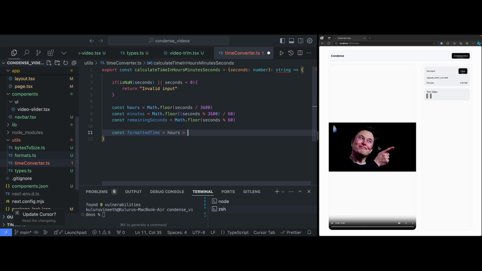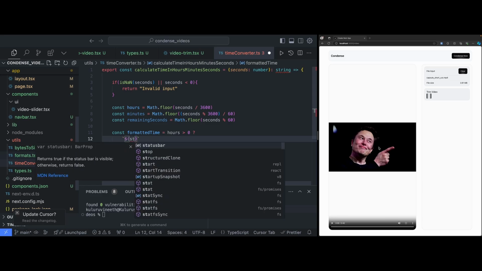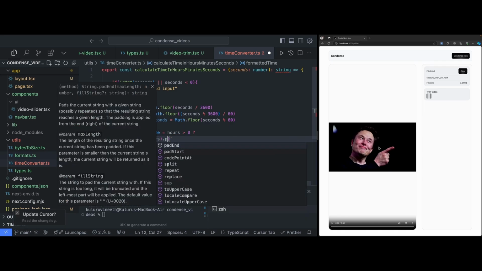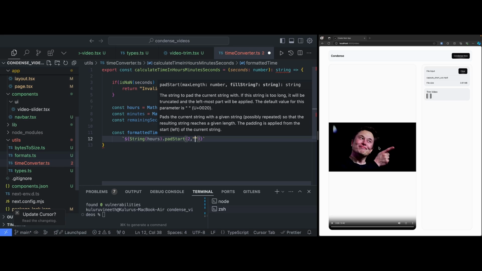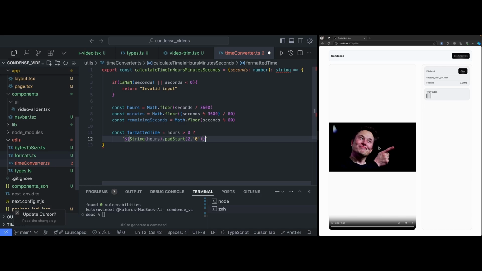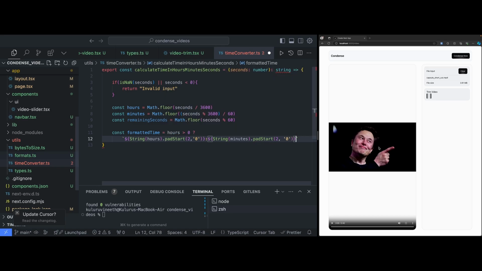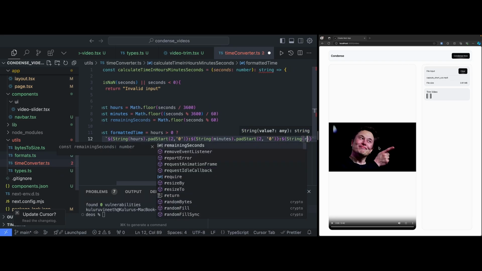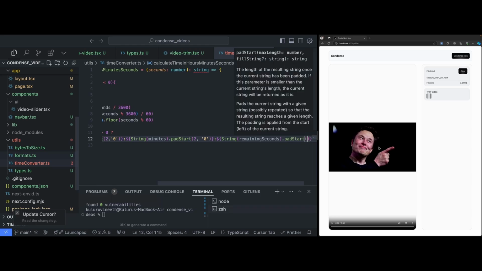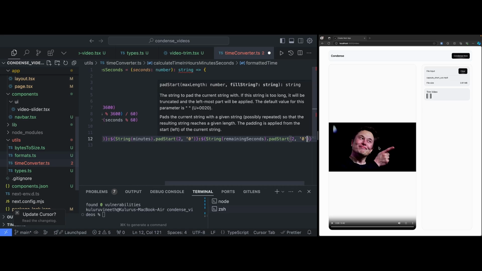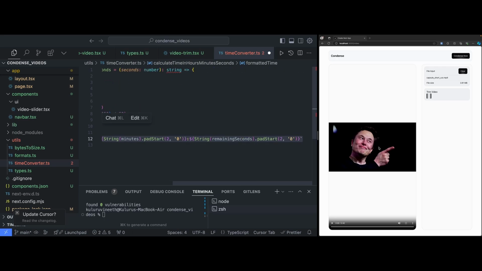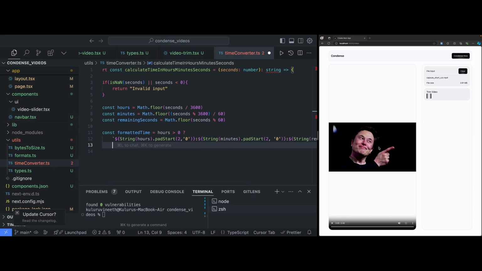Okay, so now I'm just going to prepare this formatted time. So simple, if this hours is greater than 0, and inside this let me just convert this into a string. So string of this hours, padding at the start like 2, I'm just going to add in the 0, and here after this, now the minutes, the same, we'll just add the zeros at the beginning, 2 0. Okay, and after this the remaining seconds, again same thing. So it's just the simple way of formatting into the format of the time that we want. Okay, fine. So this is if we have hours. If not, I'm just going to copy this and just remove the hours there. Okay, so this is going to be for that.